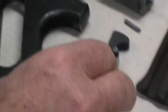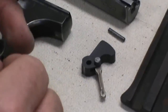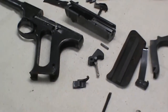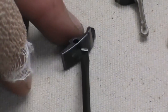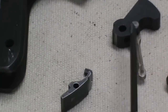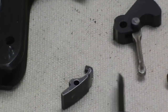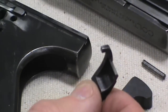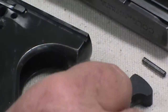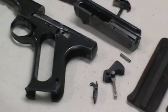This particular firearm has had a trigger job. They bobbed the back of the sear off, and then they smoothed the sear and maybe the full cock notch to a lesser degree. And they've done a very fine job of it. This firearm has a very nice trigger.